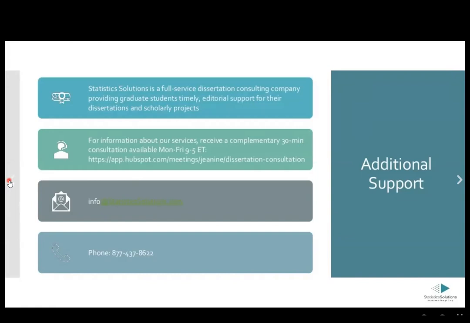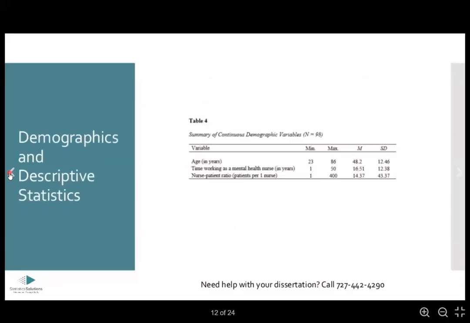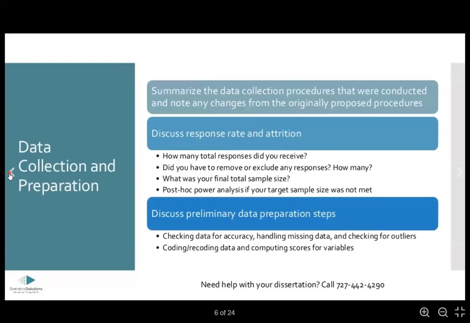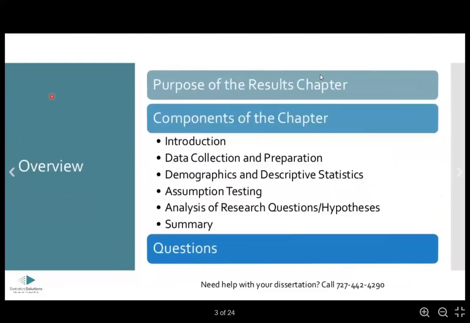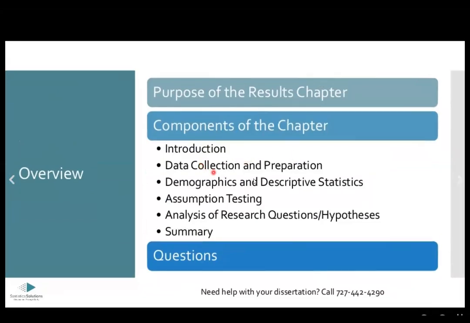Let's see. Let me go back to my components list. Off the top of my head, I would say no, but let's go back here to this slide. I think the only place where you may differ is in this data collection and preparation phase, because since you did not collect the data, rather than explaining maybe how you reached out to participants or anything like that, in your chapter 3, you'll explain the process that you went through to obtain access to the data.